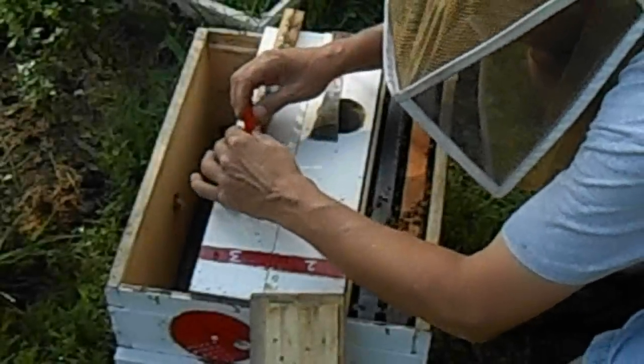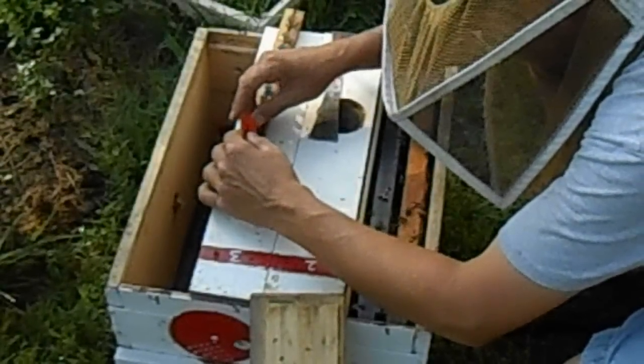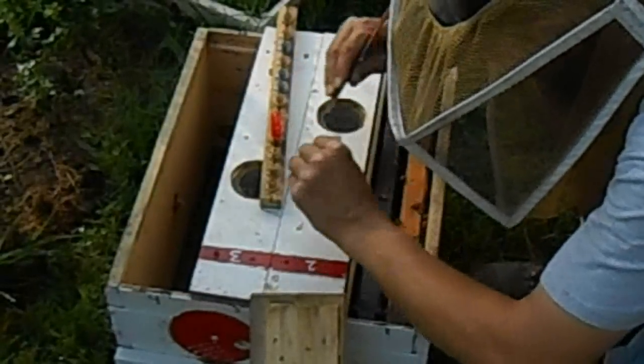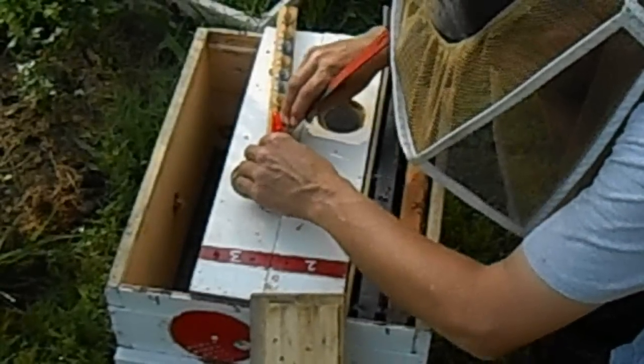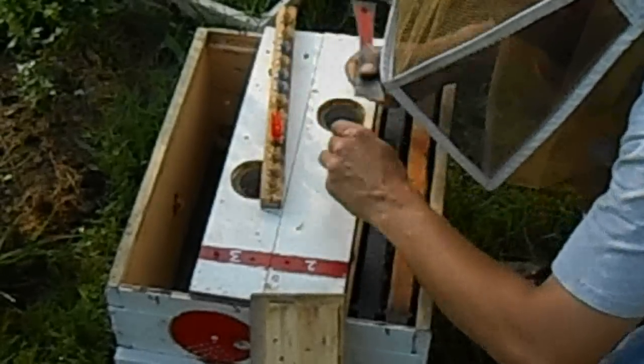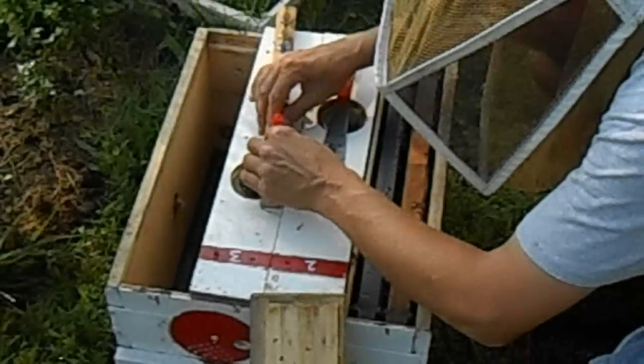Now putting this on over your cell makes it so your bees are unable to chew out the side. Only the end. And when the end shoots out, the queen's going out.